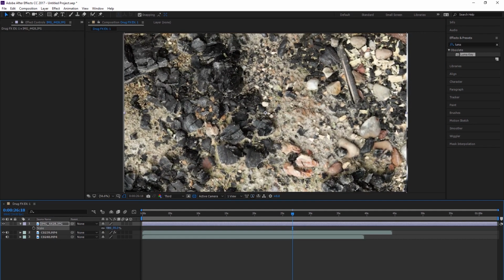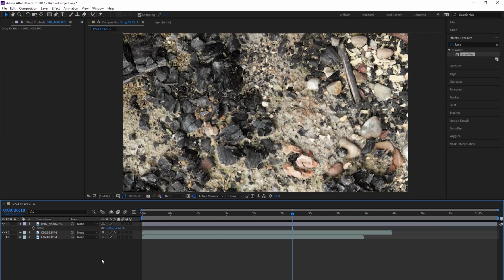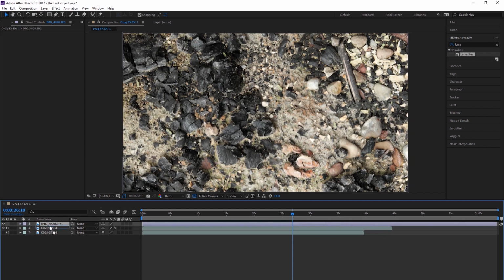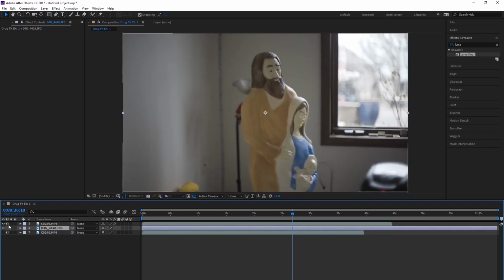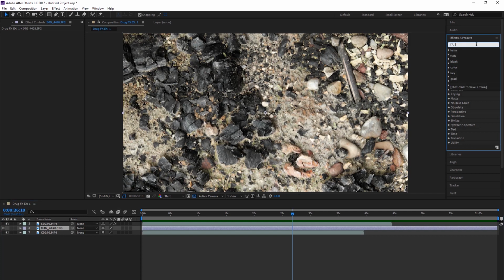Now this is a texture, a photo of inside a fire pit that I took a long time ago in a folder I have of just textures that have come in handy quite a lot ever since years ago when I made that. So you don't have to use the royalty-free textures or paid ones or ones with watermarks in front of it.